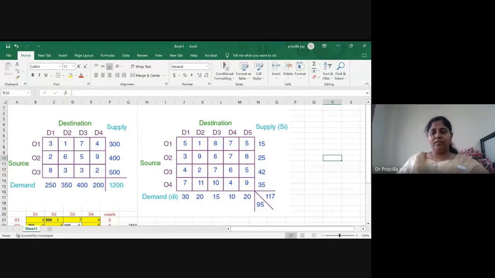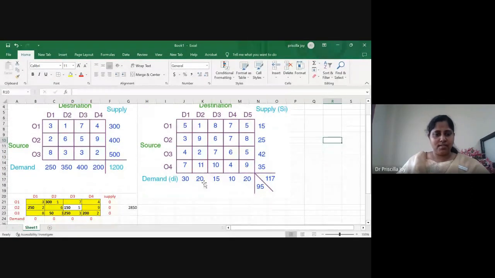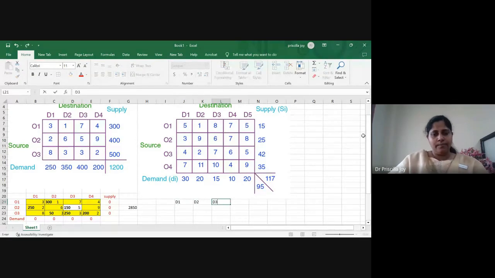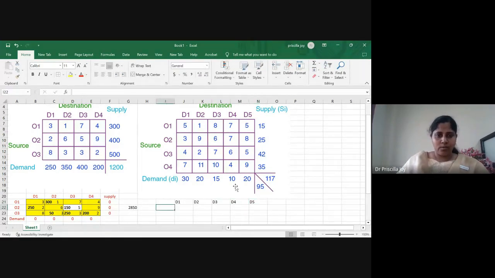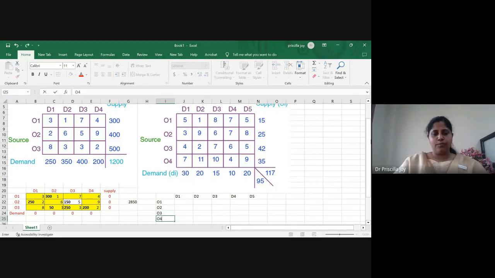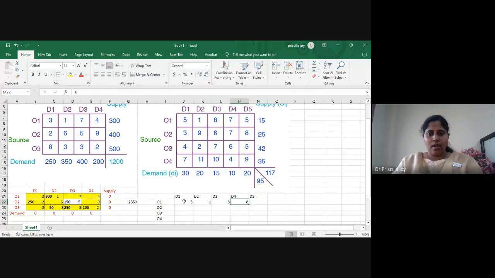So here we can see a problem which is unbalanced, right? So the problem is we are having D1, D2, D3, D4, and D5. And to the left, the sources are O1, O2, O3, as well as O4. And the values are 5, 1, 8, 8, 7, 5.